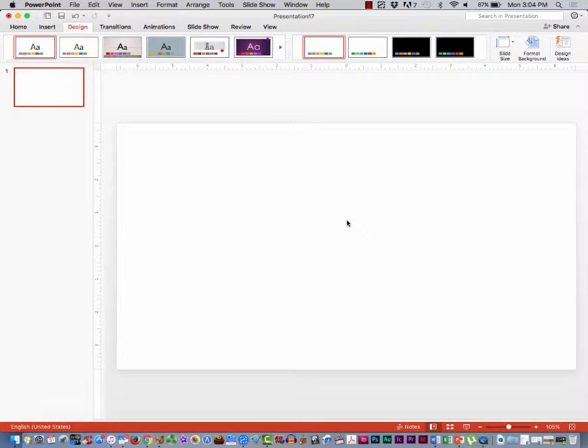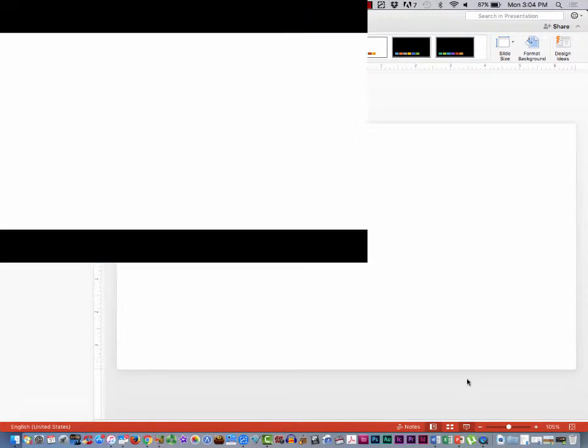Say I knew that the presentation was going to be shown on a projector just like the one here in class, and it's not a widescreen angle. The difference, before I move on, is if I push presentation mode, what you're looking at, if you look at the white, is like a widescreen TV, right? You get the black bar on top and the black bar on the bottom, okay?